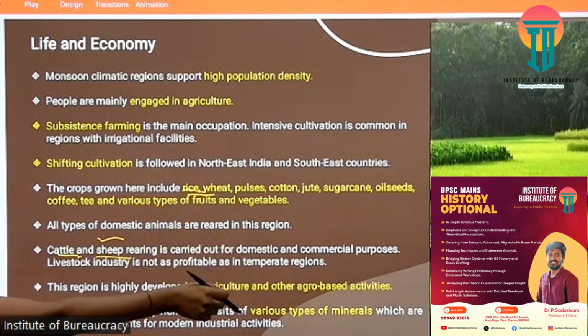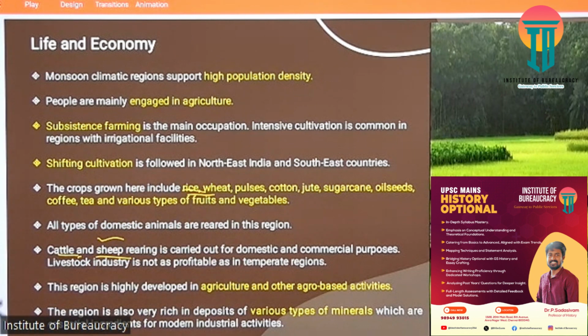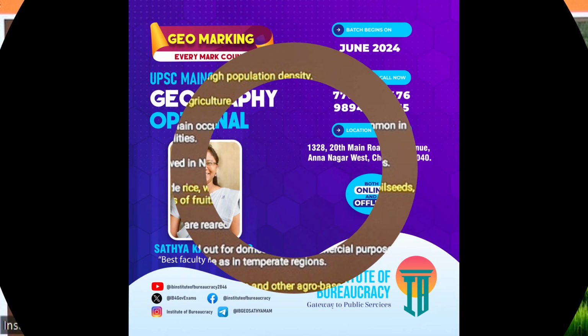Rice, meat and butter. Obviously rice. Yeah, the staple food is rice and wheat for the tropical countries. Obviously climatic conditions favor this, but we are not potentially or commercially more advanced. Okay, that is because of the nature, the societal nature, the social constraints of India. Okay, this is a very common life and economy.